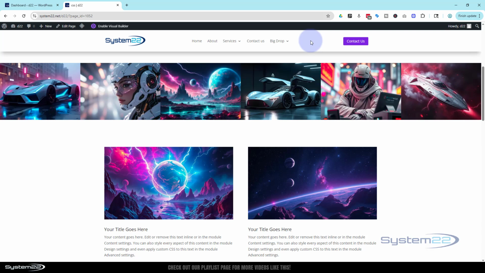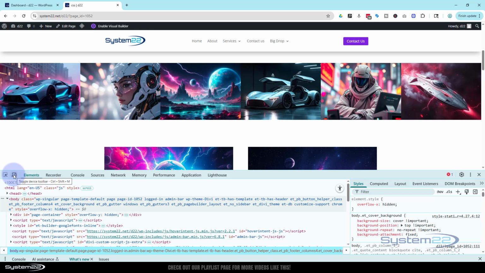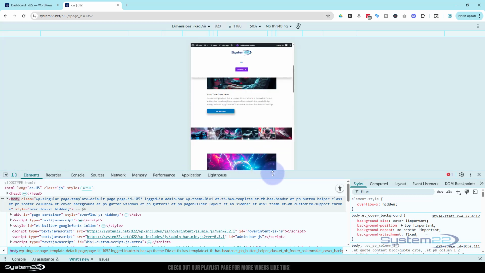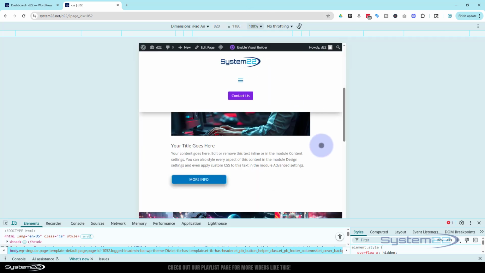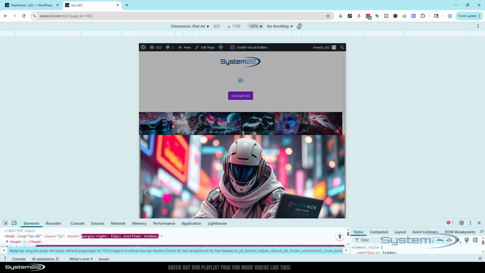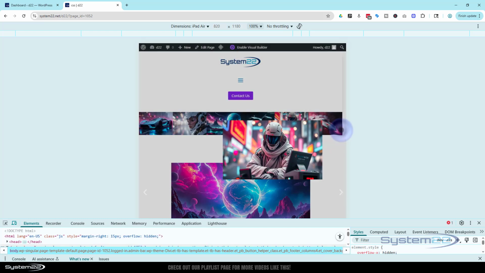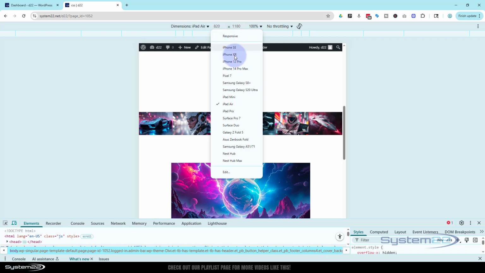Let's hit my F12 key. Again, with the inspector tools, I've got a mobile toggle over here. Here it is on an iPad Air. Let's make it big enough for you to see, 100% size. If I roll down, there's our little gallery, and of course it'll pop out into a light box. You can use it on a phone if you want to. It's up to you, but it's going to be a little small on a phone, I would have thought.